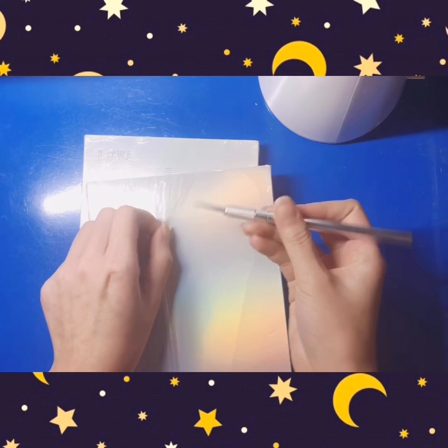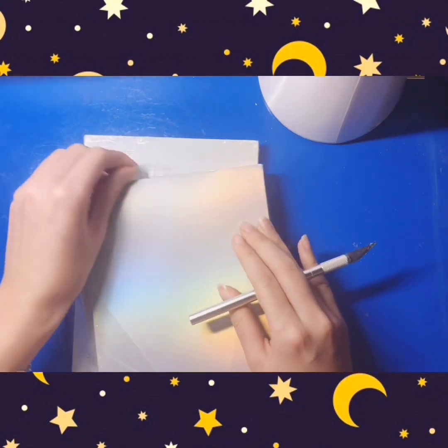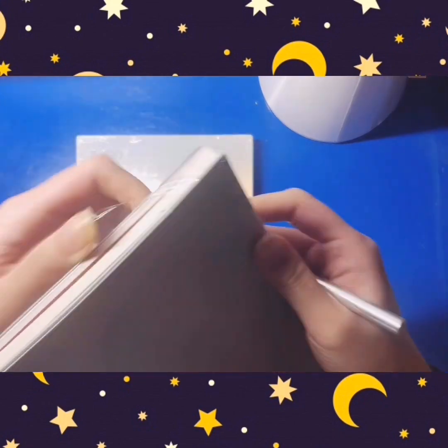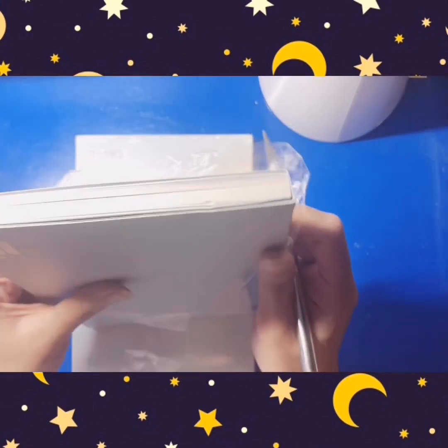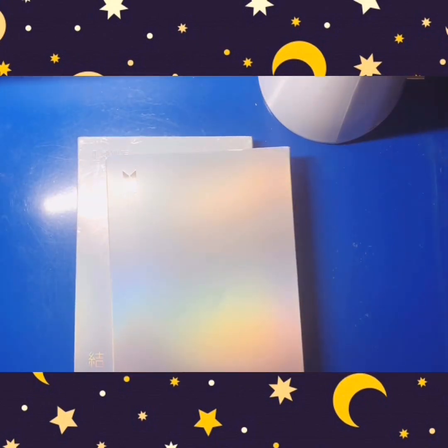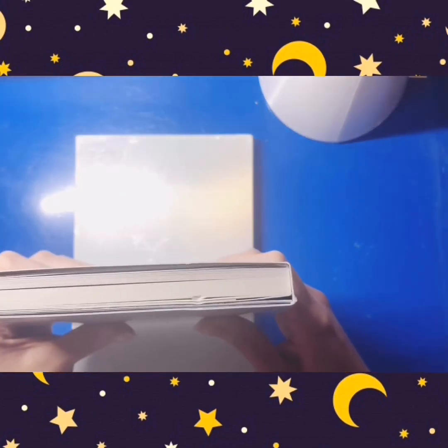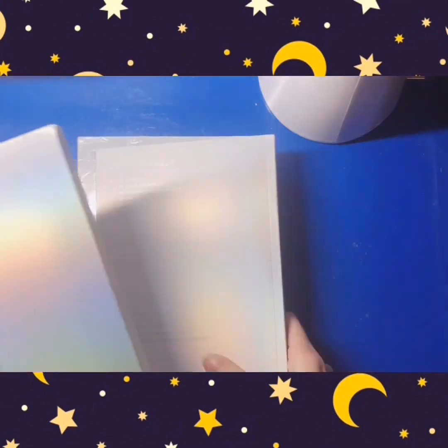I feel like I always do that in videos. I always complain about the damage, but I always have bad luck with damage, and I don't know why. Do you see that? That's really bad. Okay. Maybe that's why it was so cheap, but still. Okay, so I'll just open it up. This is really damaged. I guess it's whatever.